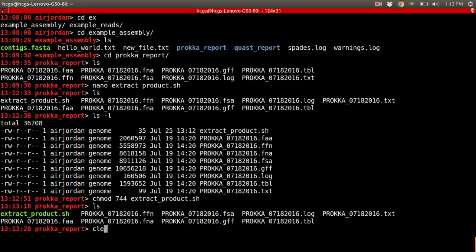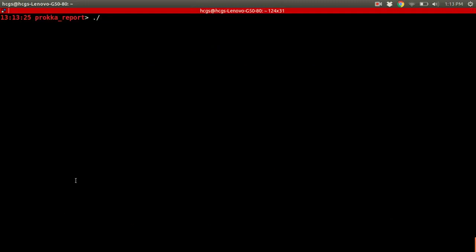So now, let me clear this. Now if I do this, it says run something from in here. That's what the period is for, because you're trying to disambiguate what you're specifying. Because maybe there's a command already called extract product in my path. So I don't want it to get confused and think I'm actually wanting to run that command somewhere else. I want to run the thing that's in my directory. And to do that, you use a period followed by a / to say the thing I want to run is in this directory.